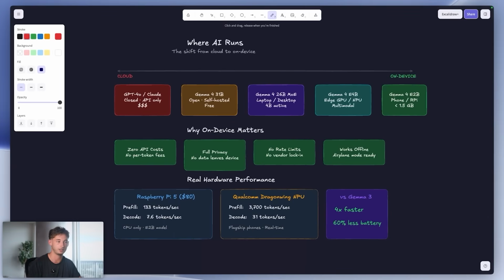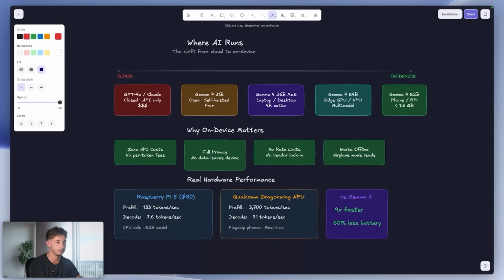So think about what that actually means practically. There are no API costs that you have to incur, no rate limits, no data leaving your machine, no vendor lock-in. You are owning the model. You run it wherever you want. And if the model does about 90% of what the top closed models do, which these benchmarks are suggesting it does, for most businesses and most developers, that is going to be enough.